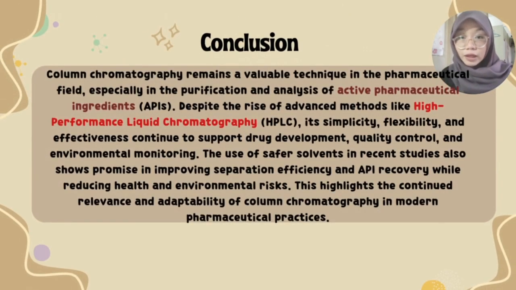For the last part, we have the conclusion. So, in summary, column chromatography remains a valuable technique in the pharmaceutical field, especially in the purification and analysis of active pharmaceutical ingredients (APIs) like paracetamol. Despite the rise of advanced methods like high-performance liquid chromatography, or HPLC, its simplicity, flexibility, and effectiveness continue to support drug development, quality control, and environmental monitoring.